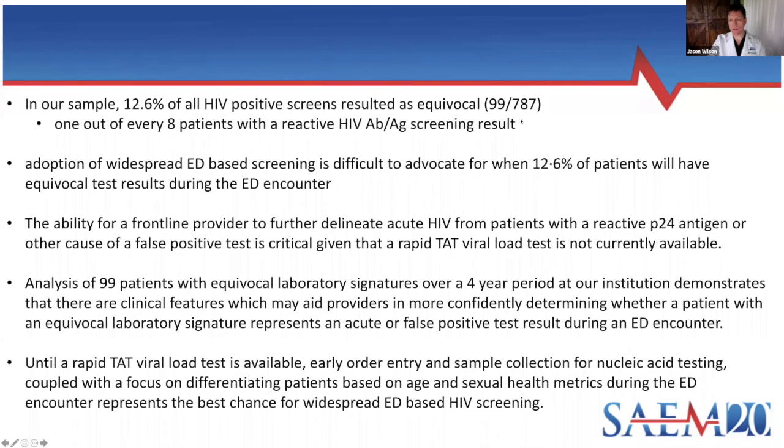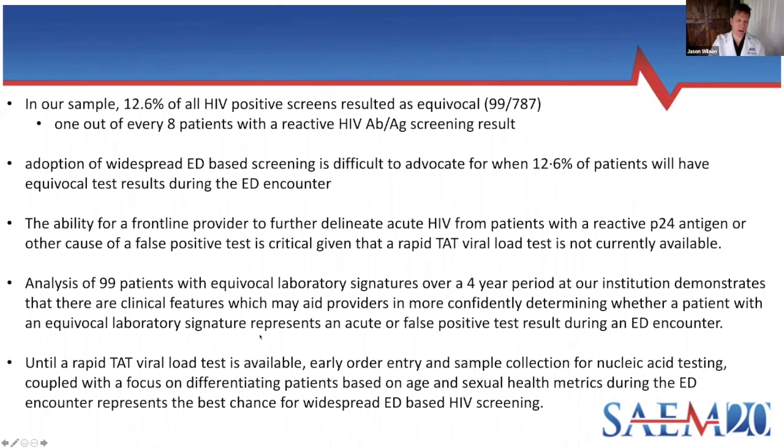This makes it so that a provider doesn't deal with HIV all the time, and the emergency department is faced with a dilemma about 12% of the time when they have a positive result. They really don't know what to tell the patient. I would offer that it's hard to scale up a process where 12% of the time you're not sure how to interpret the diagnostic test in front of you. So I think this is one of the limitations of scaling up HIV testing across other emergency departments and community settings, other places where people don't routinely think about or deal with these sort of issues about the current technology and the algorithm around HIV testing.